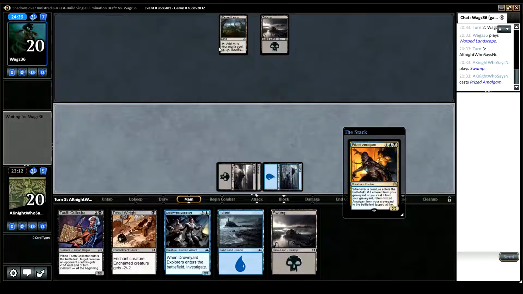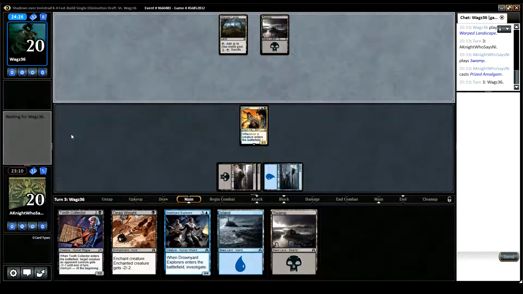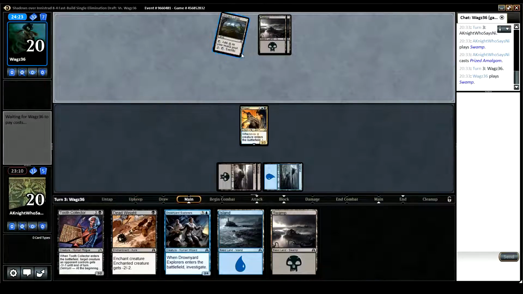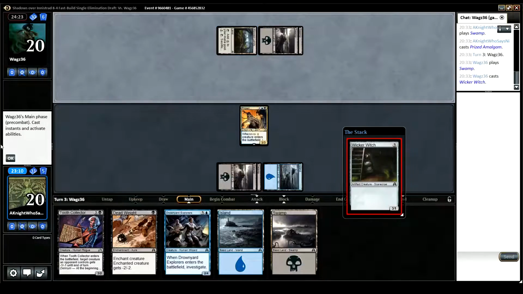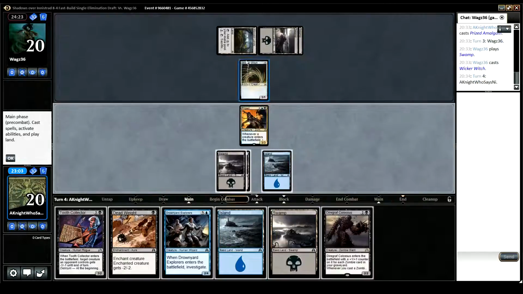I think this card, Warped Landscape, by the way, is really bad. If you can possibly avoid it, you should not put that card in your deck. It's just really, really slow. Like, the idea of paying 2 mana to crack this on turn 3 is kind of awful.